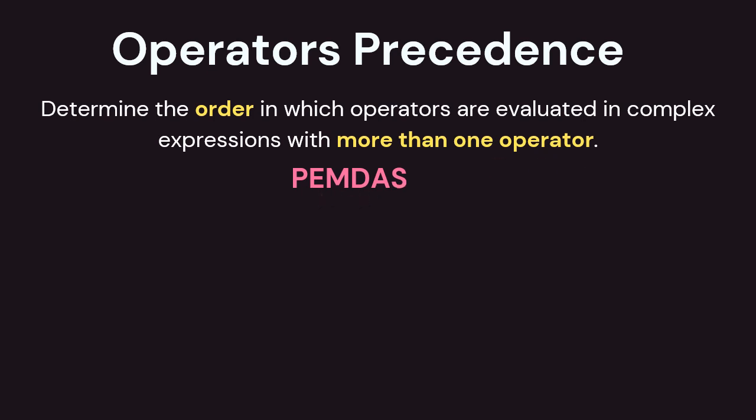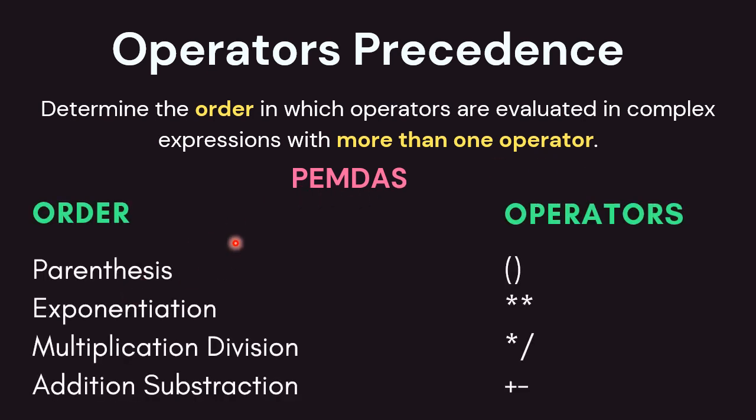This is an abbreviated form of operator precedence, which will be easy to remember. Here the P stands for parenthesis, E for exponentiation, M and D for multiplication and division, A and S denote addition and subtraction. Since multiplication and division, and addition and subtraction have the same level of precedence, we'll be using one more rule called the associativity rule, which states that the operators should be evaluated from left to right. If addition is present initially, addition will be done first and then subtraction.